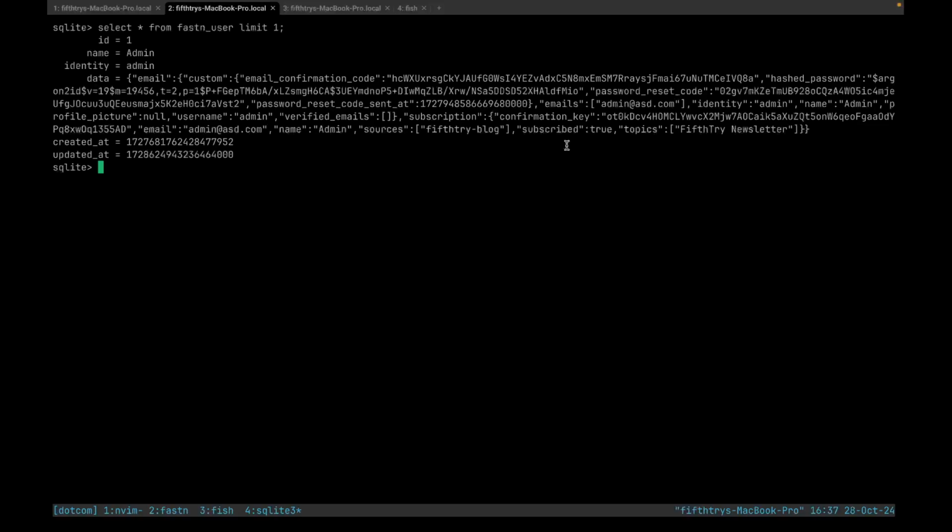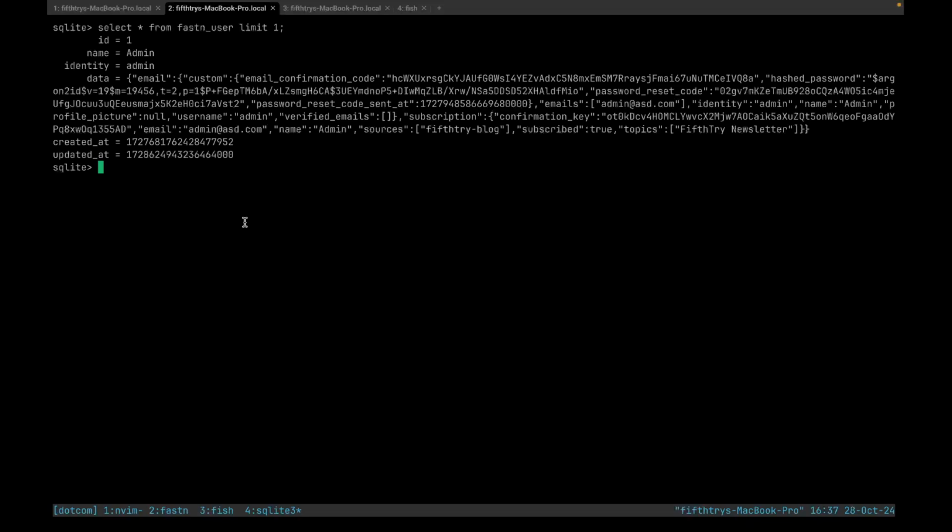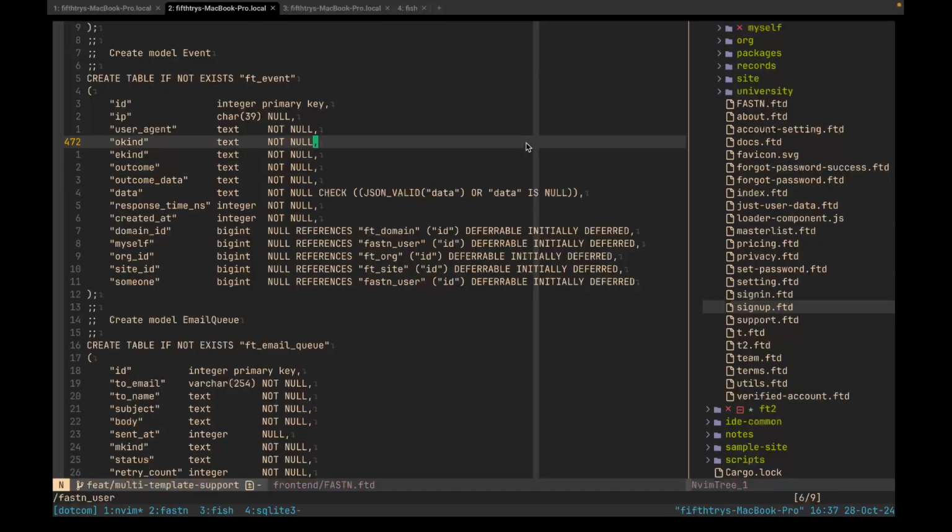You don't have to talk about this subscription information. This is very unreadable, so just don't explain it. Just say that every piece of data that you put will be in this field. If you can read JSON, you can read this, otherwise don't worry about it. This is not something that you have to talk about in your course.